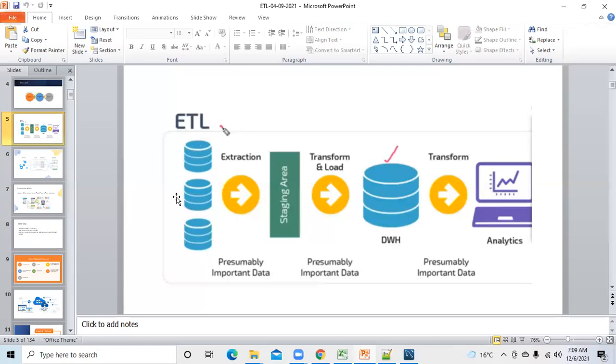Till now we are discussing only extraction. Extraction means you are extracting data from multiple sources. If extraction is not correct, if it is not full, if the data extracted is incorrect, then your staging area, your transformation area, and the data you have loaded will all be of no use, because this is the root. If the root is not good, you cannot expect good fruit. You will get rotten fruit, and that will be of no use. That's why we are trying to understand extraction first.